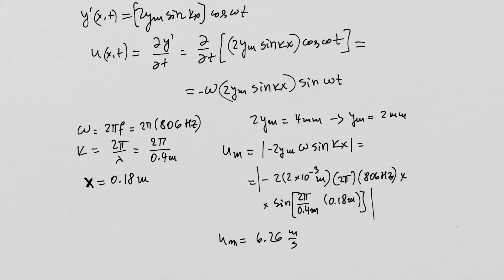But as the string passes through the equilibrium position during the oscillation, then the transverse velocity of a string element there would be the maximum. So the transverse velocity amplitude is maximum when the string element passes through the midpoint of the oscillation. So right here, um is maximum.